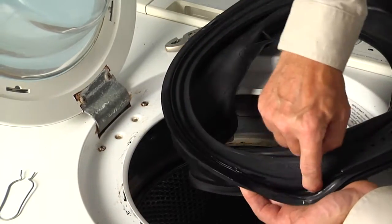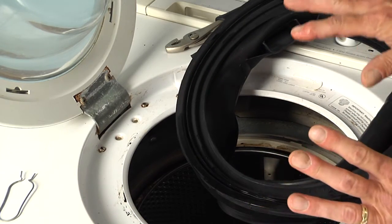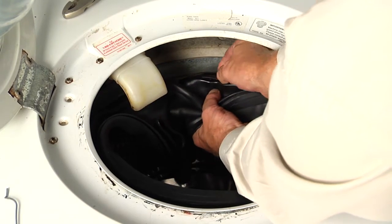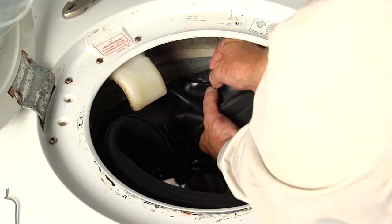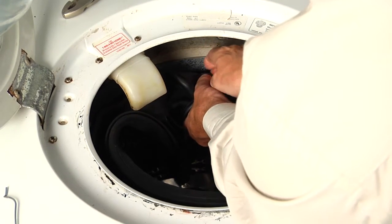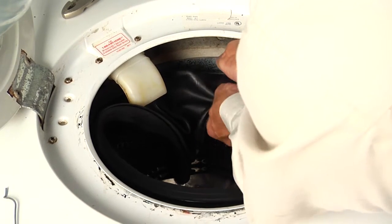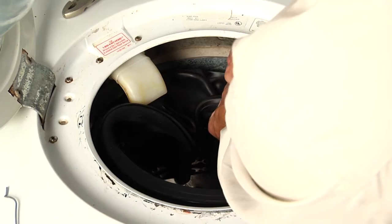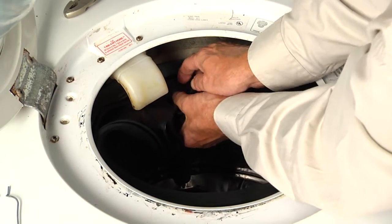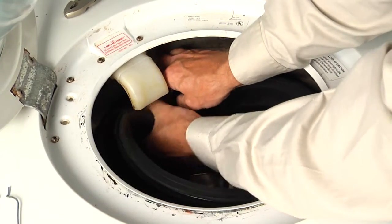Now once we've put some of that dish detergent in that groove, we'll next want to dry our hands completely. So we'll begin by making sure that we have that center lined up, and then we're just going to roll back the lip of that bellows. One hand inside the bellows and one outside, and just carefully work our way all the way around the tub. We need to make sure that it is fully inserted into that lip on the tub.